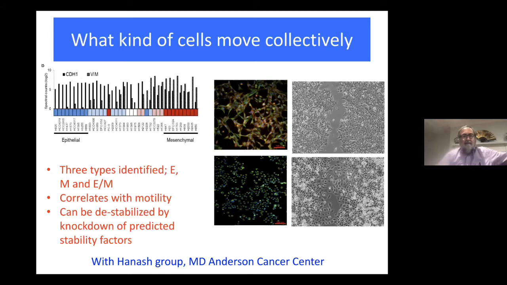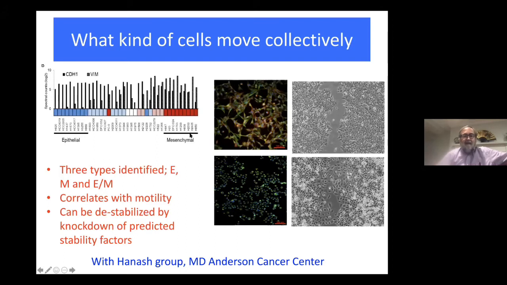And so we pointed out, of course, that this was very interesting, but we had to first of all distinguish between two possibilities. These are bulk experiments where you just look at a large number of cells and look at their proteomics, and seeing these mixed behaviors can either mean that you have mixed populations where some percentage of your cells are epithelial and other cells are mesenchymal, or it can mean that you actually have individual cells that exhibit both proteins and you can't tell the difference in a bulk measurement.